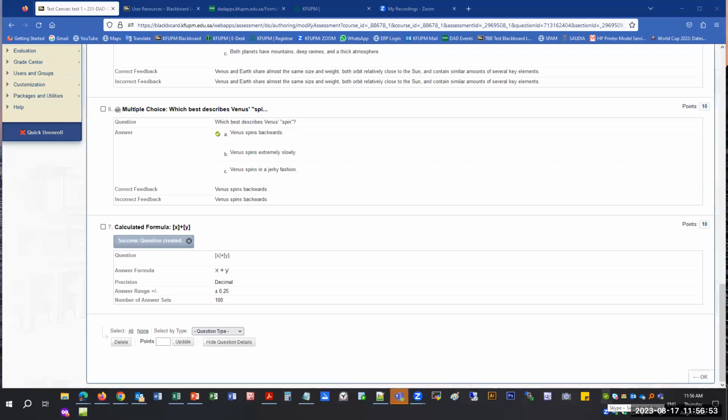So I have another question. Is it possible to merge calculated formula question with multiple choice, such as giving different answers based on a formula for each choice? In my opinion, no, it's not possible. But you can use calculated formula in a little bit more advanced way. Again, I would refer to Dr. Waji to ask. In fact, I'll send these questions to Dr. Waji, and maybe I'll put you in CC. At least he will be able to reply to you better with experience with calculated formula. Thank you.